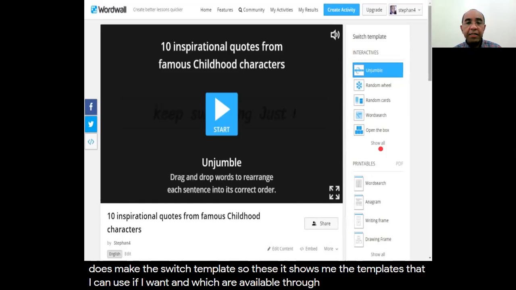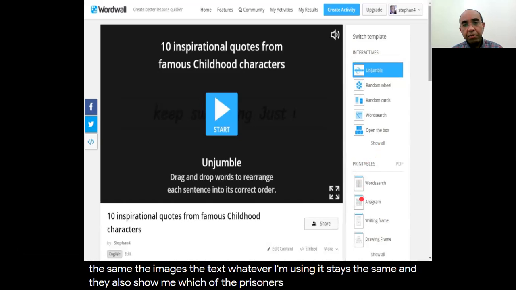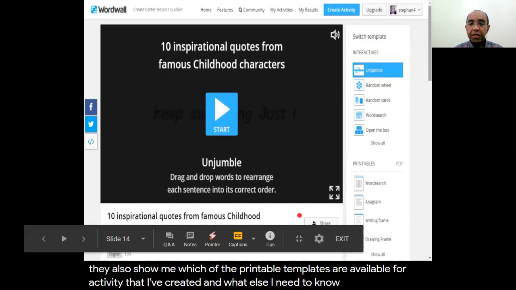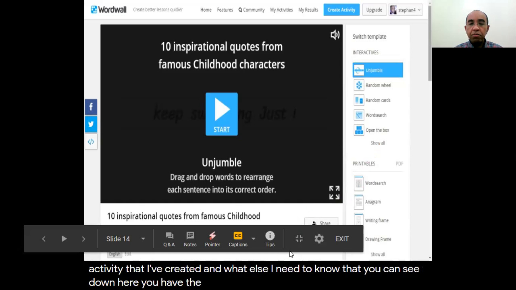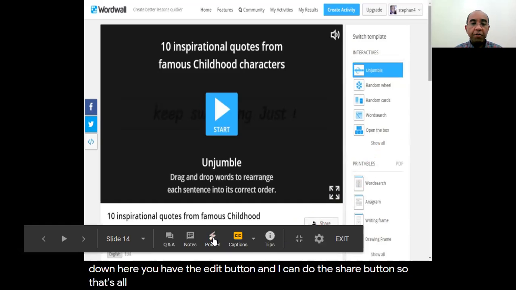And I can do that at any time. My content stays the same, the images, the text, whatever I'm using. Then they also show me which of the printable templates are available for the activity that I've created. Okay. What else do I need to know? As you can see down here, you have the edit button, and I can do the share button. So that's also very important to consider.